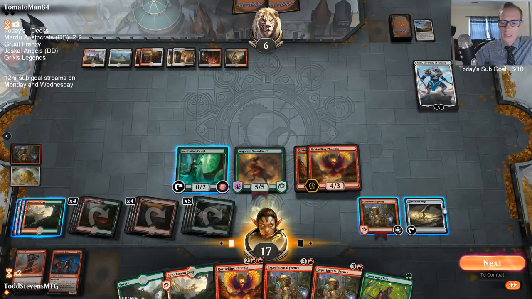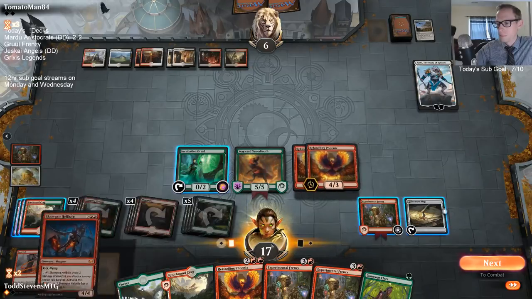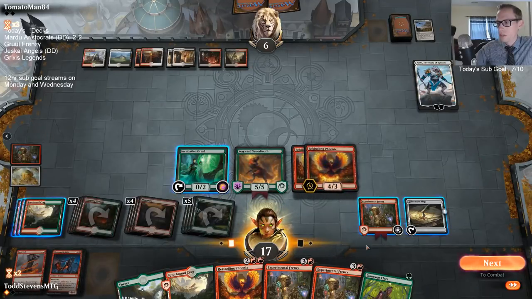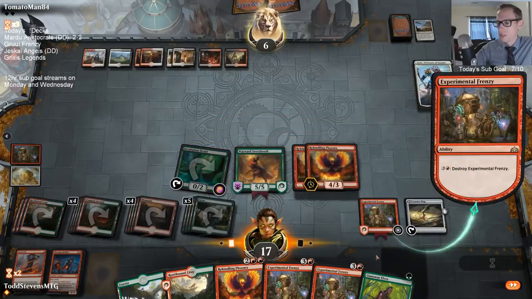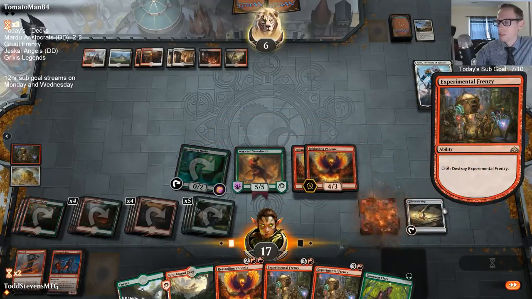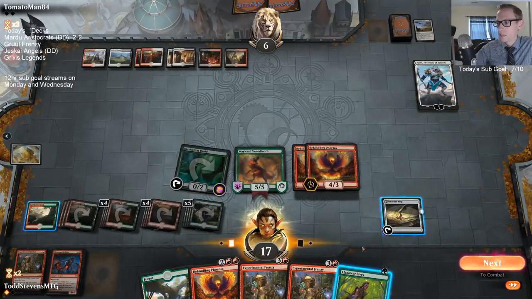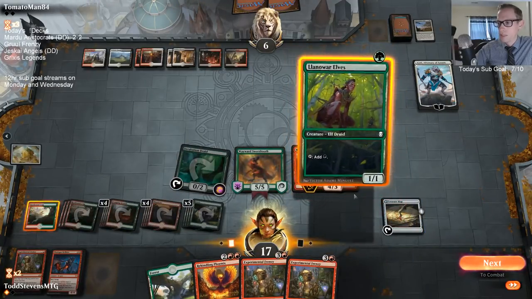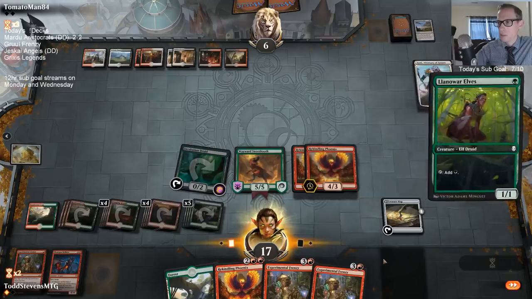This is kind of an unfortunate spot for the Hellkite. I do like that Hellkite. So this is what I'm going to do. I'm going to destroy the Frenzy. I want to play that Hellkite next turn. I'm going to play this land and play this Llanowar Elf, or should I scry and keep on top here? I think I'll just play this Llanowar Elf.